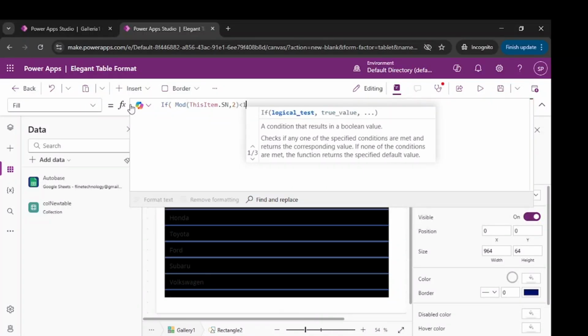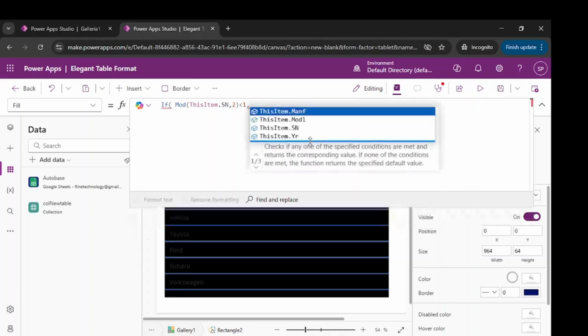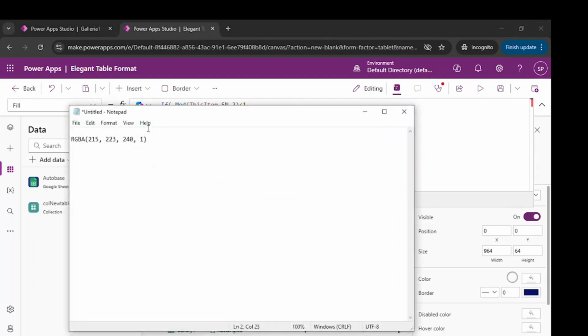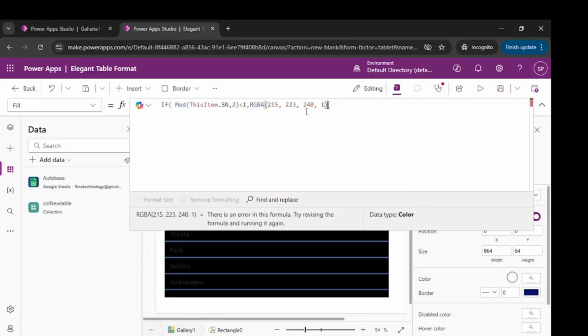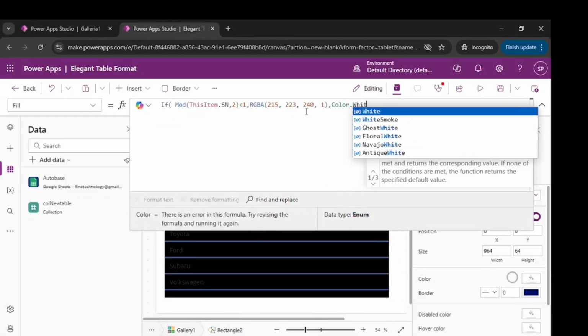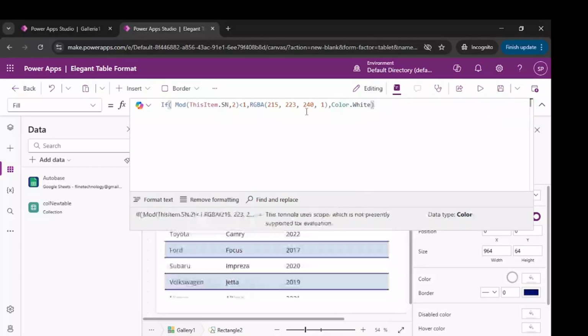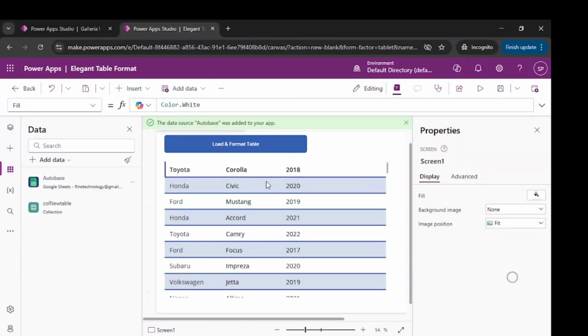So we want to identify from our serial number which one is odd, which one is even number. So by that, we'll be able to dictate to say that if a particular row is odd number, use this color. If it's even number, use the other color. So that's the color I've chosen, kind of light blue and white. So you could take a color of your choice.